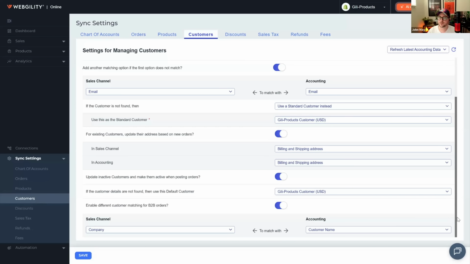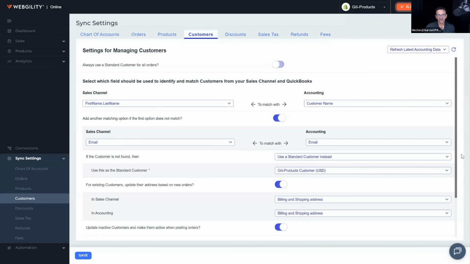And I'm sure you have a lot of customers that don't sync any customer data. They bring in every single transaction, but they don't even bring a customer name. What happens? Does it just come with like Shopify customer? Yeah, it'll come through whatever is listed on the order. Generally, in that case, we recommend rather than having it create new customers, if you don't care about tracking it, we would just say use a standard customer, set it as Shopify customer, and then all of it will go straight to Shopify customer.